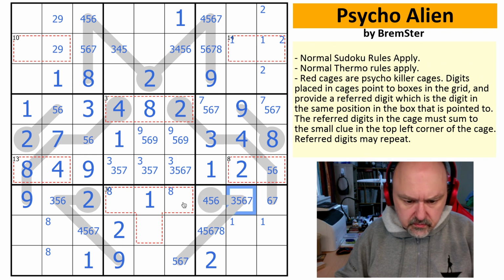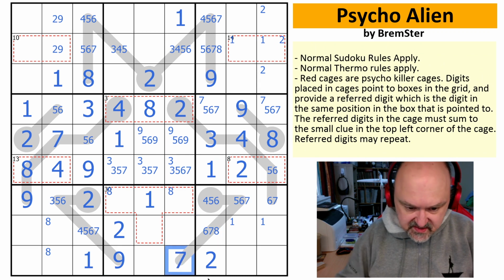Oh, this Thermo. What am I talking about? This Thermo has been restricted for ages. This is a 4, so this can't be a 3. This can't be a 4 or a 5. This can't be a 5 or a 6. This has to be a 7. There is no 7 here.